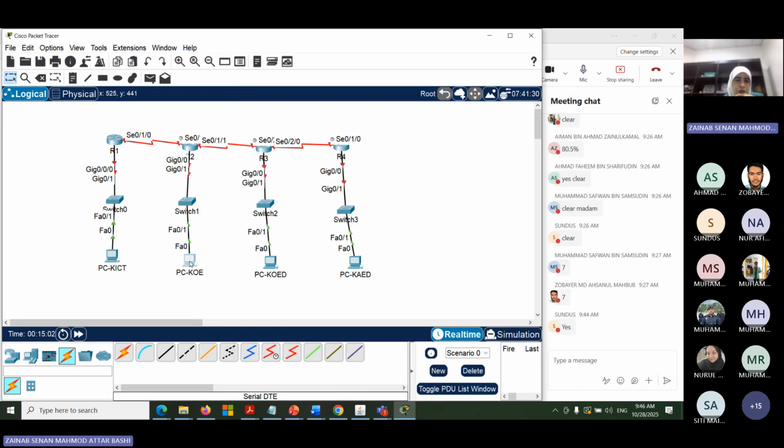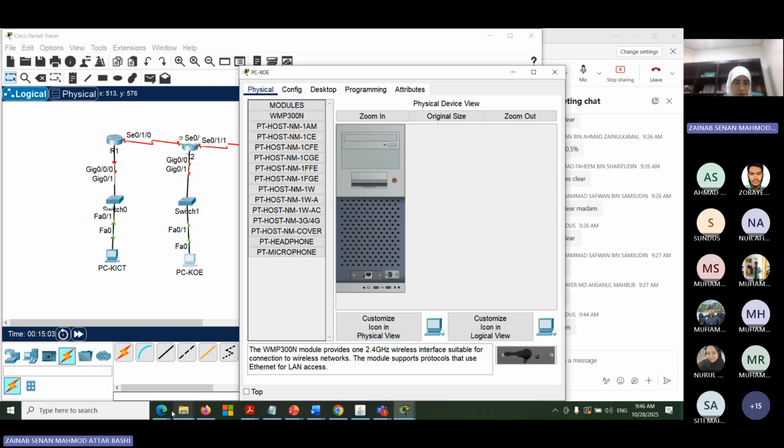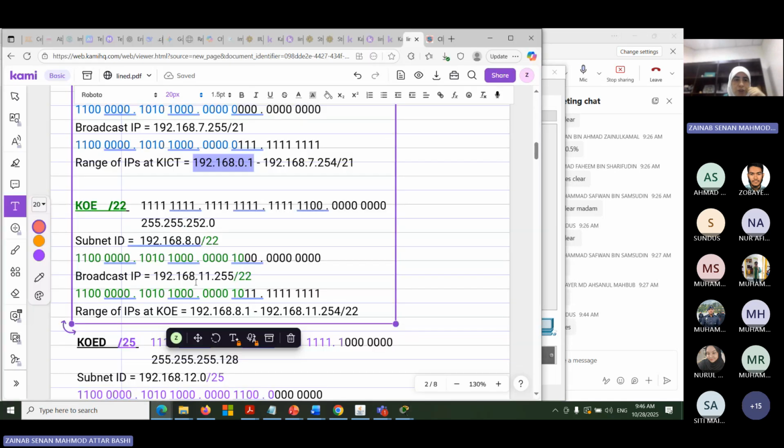Now I go to Kulliyah of Engineering. What do I have at Kulliyah of Engineering? From our calculation, we know that the subnet mask is 255.255.252. And the first IP address is this one, 192.168.8.1.